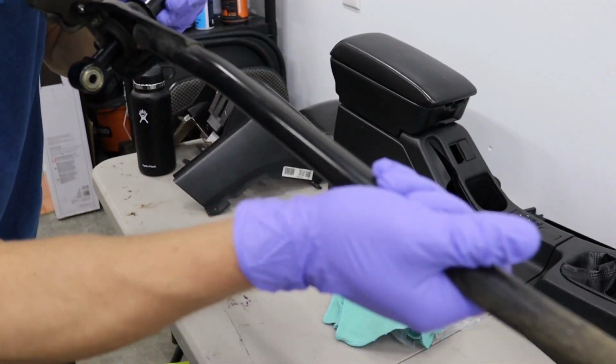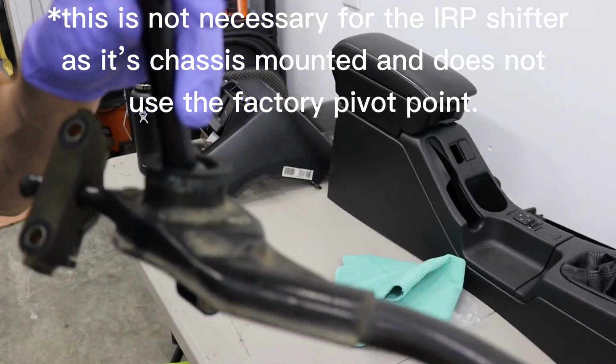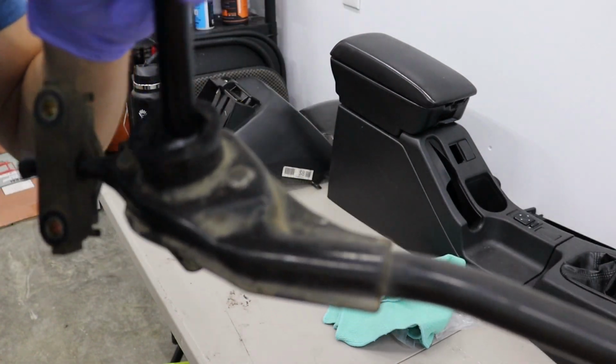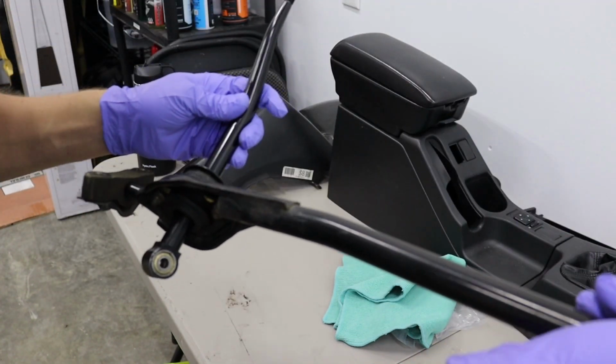Alright, so now we gotta get the shifter off. I'm gonna unscrew these two bolts from the bottom, and I've heard people say you need vice grips to hold these top ones still, because they like to spin when you try and unbolt the bottom one, so we'll see.